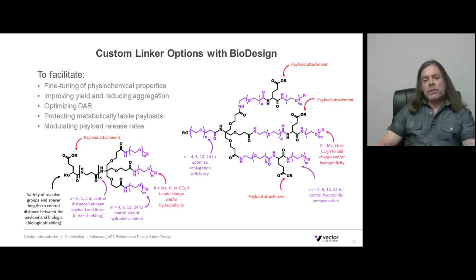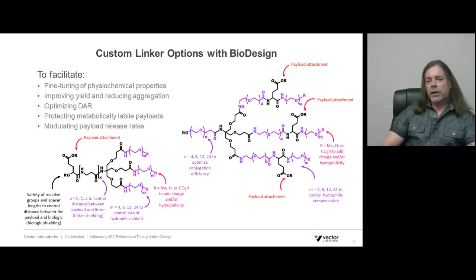And this is an example of more sophisticated custom structures that we can provide for you with our biodesign service. We can work with you to really help fine-tune the physicochemical properties of your ADC, optimize the DAR. We can control steric congestion around that trigger and payload to predict metabolic liabilities or modulate payload release rates. The structure on the left we refer to as the body armor architecture. We had a bioconjugate chemistry paper in 2022 that details some of that. The structure on the right would be analogous to Mersana's synthomer scaffold, and I would recommend that you go and look at some of their work with that.